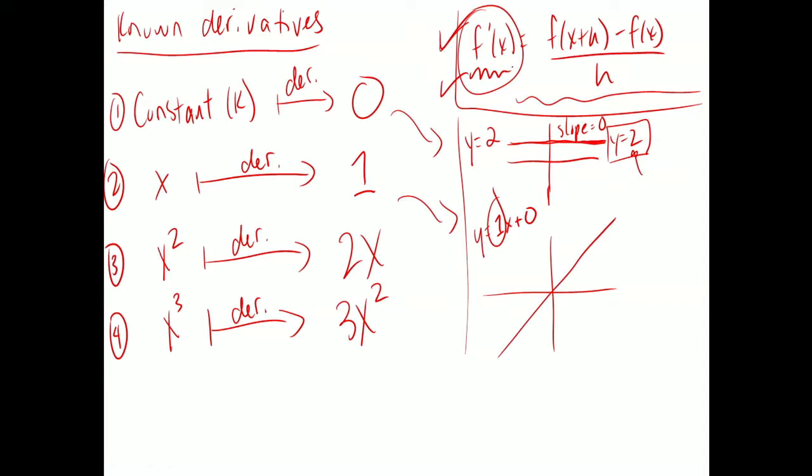So I want to do a little bit of guessing, I guess. The idea is, if I wanted to generalize what I see in my little list here, what could I say generically about powers of x in general? Well, I have x to the first power, and that turned out to be just 1. I have x squared, and that turned out to be 2x. And then I had x cubed, or x to the 3, and that turned out to be 3x squared.